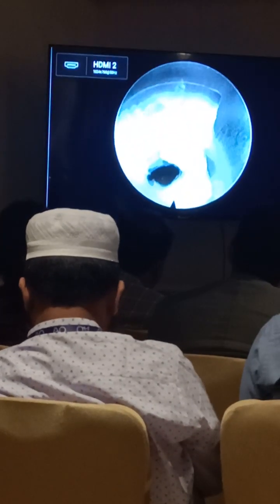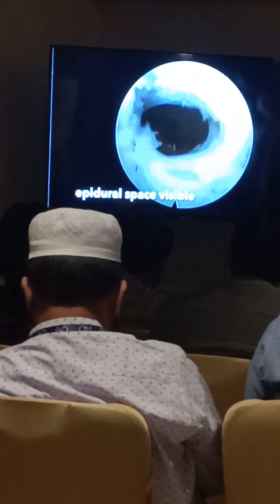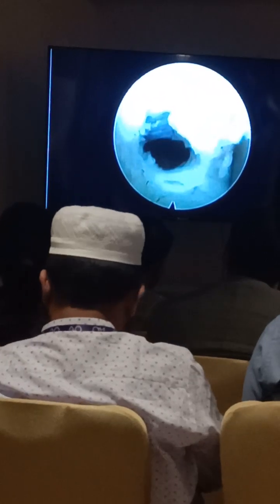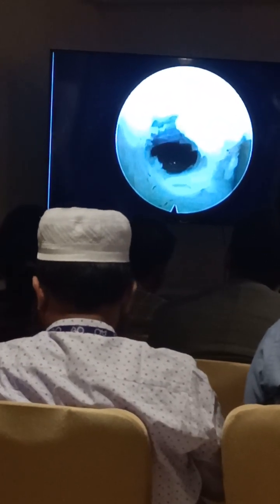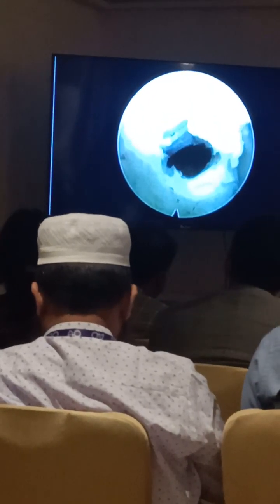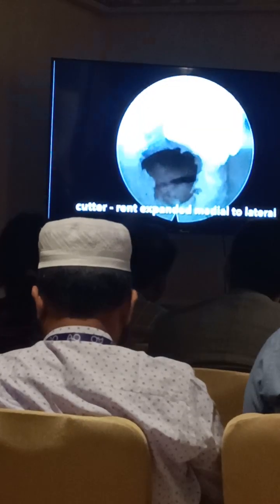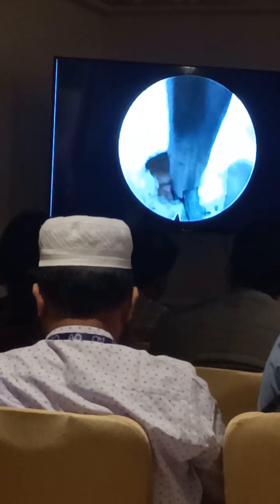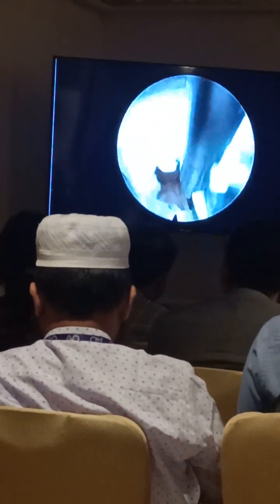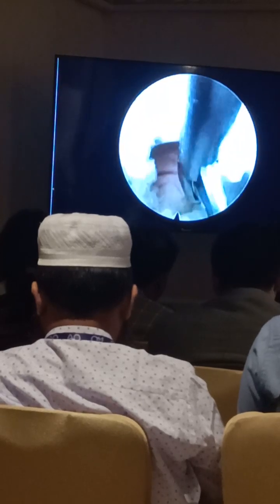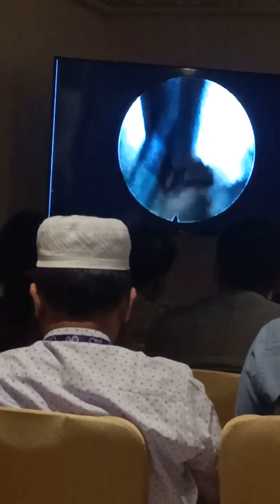And you can see this is how we are opening the ligamentum flavum, and you can see the epidural space which has now become visible. You can see the epidural fat through this rent in the ligamentum flavum. So gradually we will expand this. You can see this is the fat, and as you can see I am proceeding. This is the medial part. This is the lateral. Then proceed from medial to lateral. This is the cranial part. This is the caudal.